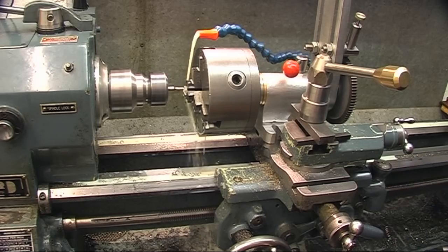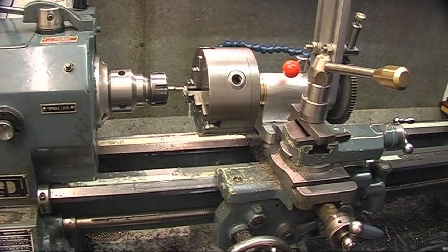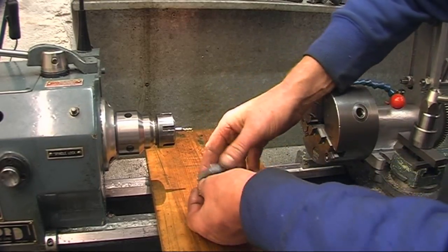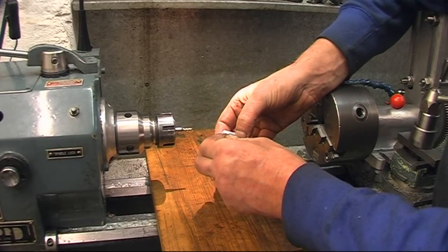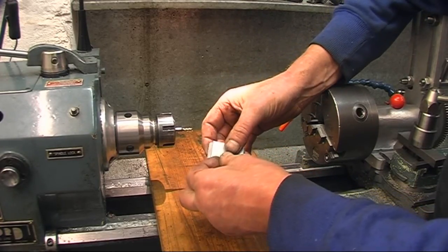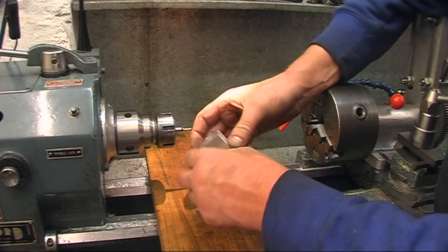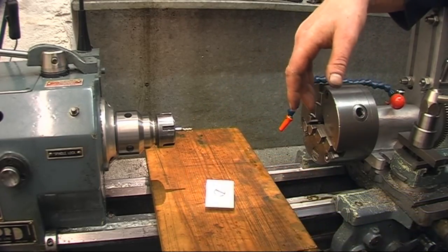Like I say, there's several ways I could have done this. I just wanted to play with it. Your next head really. Right, well, a little screw goes through there. I'll put an O-ring on there. I've done a little countersink so the O-ring will drop into the groove, just to stop the screw from falling out. Job done.